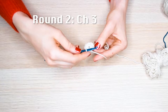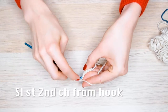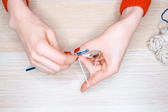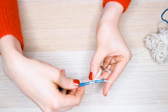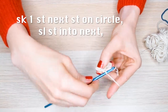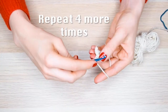On the second round, chain 3, then slip stitch into second chain from hook, and then make a half double crochet into the third chain from hook. Then skip next stitch on the circle and slip stitch into the following stitch. This is the star peak. Repeat until you have 5 star peaks in total.